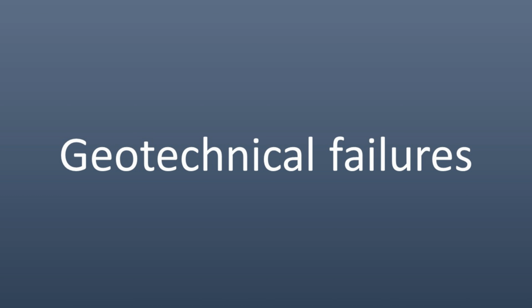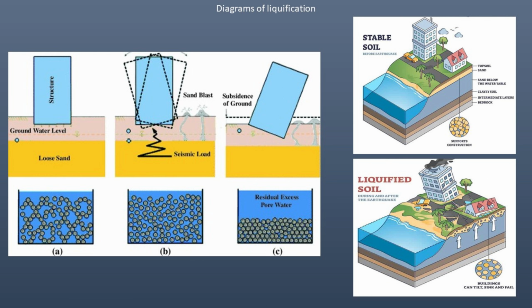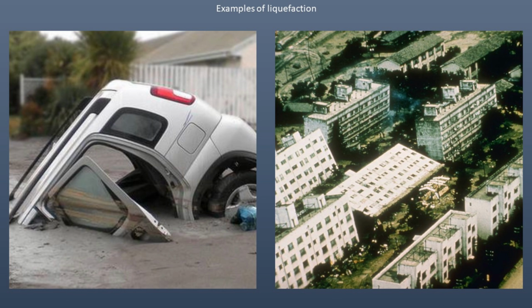When designing earthquake-resistant buildings, we must also take into account possible geotechnical failures. Liquefaction is one such failure. This is when less compact soil, due to vibration from seismic forces, takes on properties similar to a liquid. As the granular soil loses its strength, this causes the foundation of the building to sink or tilt. To prevent this, techniques like compaction can be used to pre-compact and compress the soil before exposure to the earthquake.